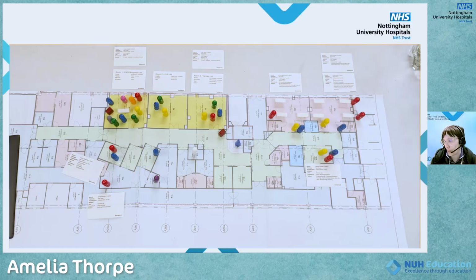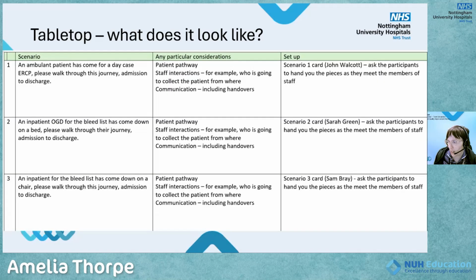So one of the scenarios we used was an emergency in recovery, like an anaesthetic emergency with a propofol patient, and the anaesthetist is busy in room 1 with another patient because they're already in the room. What are you going to do about it? Then you can see where all your patients are and what state they're at, so you can move your pieces around and work out who would need to go where, who would need to be called, and what process we need to follow in this sort of situation. And you can see the pieces that we've got there.